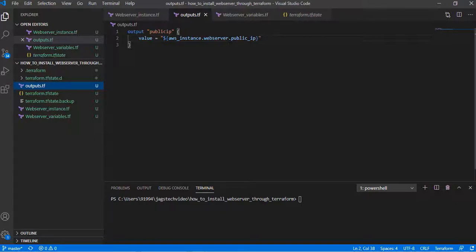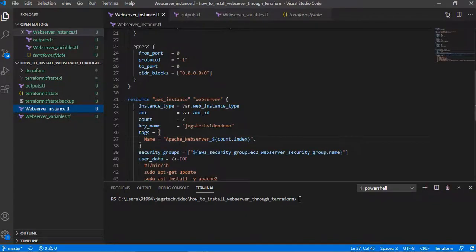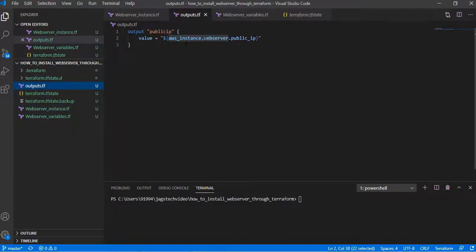I believe you know how you got this name value from my previous videos. If not, I'm just telling you. I'm going to list the public IP of the instance which got created in the main.tf file. This is my instance, and this is the name which I have given to this particular resource block within this code. So that is how I'm naming it: aws_instance.webserver dot, and then what I'm going to list. There are various options that can be listed for an instance, and in this case I want the public IP.